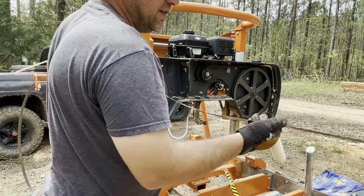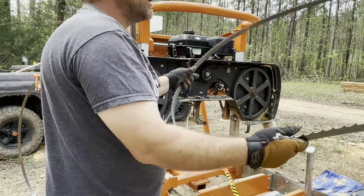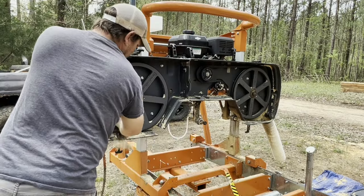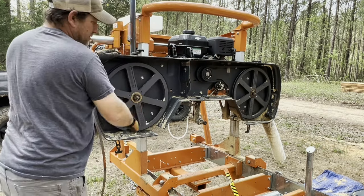This thing's pretty worn out. It's not even sticking in my glove. I got too much use out of this blade. I should have changed it out last week, but I pushed it through some pines and some cedars and things, some soft wood, so it wasn't a big deal. It was cuts for myself, not for a customer.